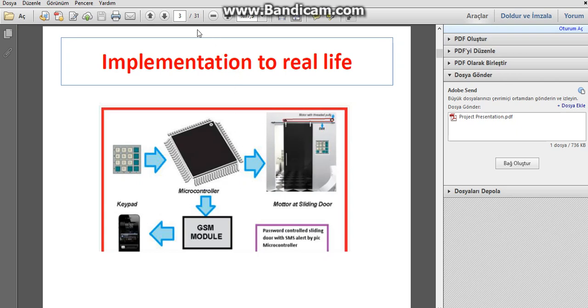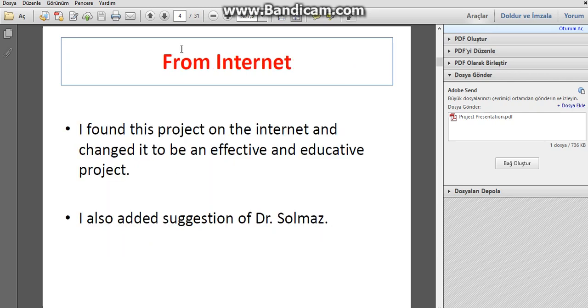So let's move on. I found this project on the internet, of course, but I changed it to be effective and educative, and I also added my professor's suggestion.